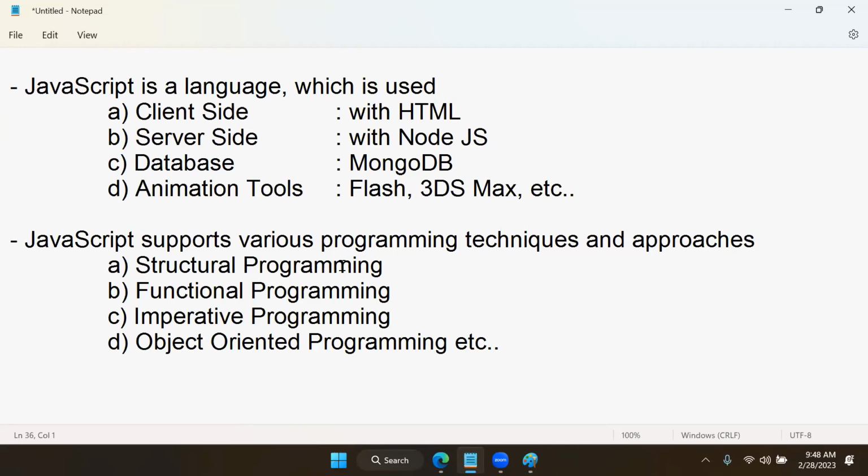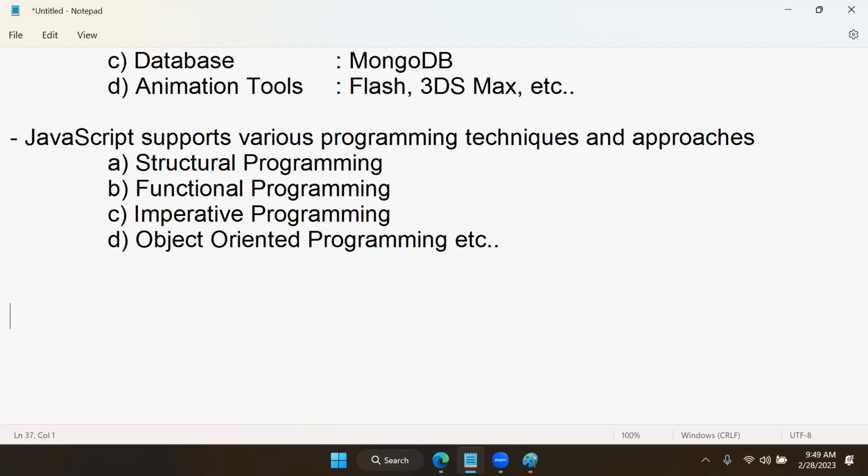These are all different approaches of programming languages, and JavaScript supports so many. Actually, many programming languages are specialized in a specific one. Some programming languages are only structural. Some are only functional. Some are only object oriented. But JavaScript supports various. But a very important point you should know, which many people have a wrong idea about.